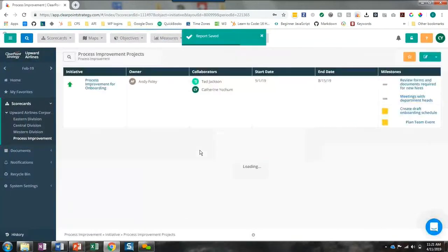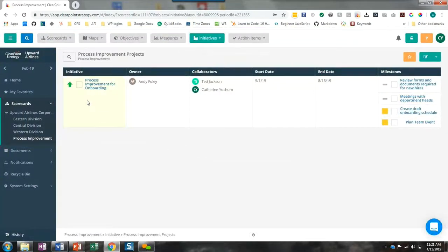So we'll go ahead and save here. And we can see that our onboarding process improvement project is the only one that's currently in progress. So maybe we want to pull this into a scorecard landing page, given that all of our projects are in the same scorecard, and display this particular report as part of a larger landing page as a whole, so that anyone from our leadership team is able to come in and see those important updates at a glance.